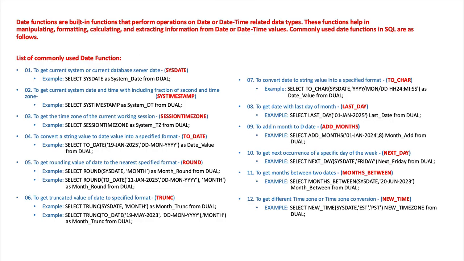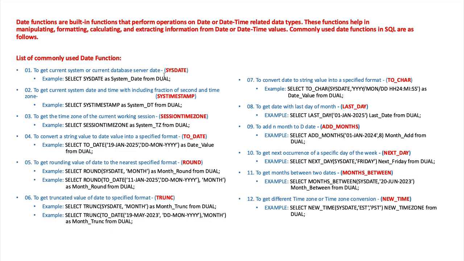Date functions are built-in functions that perform operations on date or date time related data types. These functions help in manipulating, formatting, calculating, and extracting information from date or date time values. Commonly used date functions in SQL are as follows. We have given a list of commonly used date functions with examples.